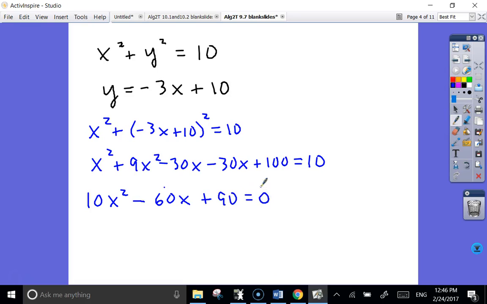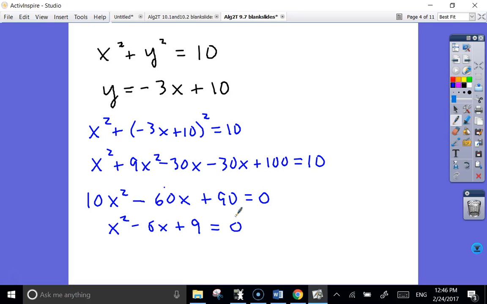Okay, so there's a quadratic in standard form, equals 0, right? The first thing to think of is, is it factorable? Well, there's a common factor of 10, so what can I do with that? Just divide it out. You could say factor it out, but factoring implies you're going to leave it as 10 times parentheses, and you don't have to do that because it's an equation. I can divide both sides by 10, and then I have x squared minus 6x plus 9 equals 0.